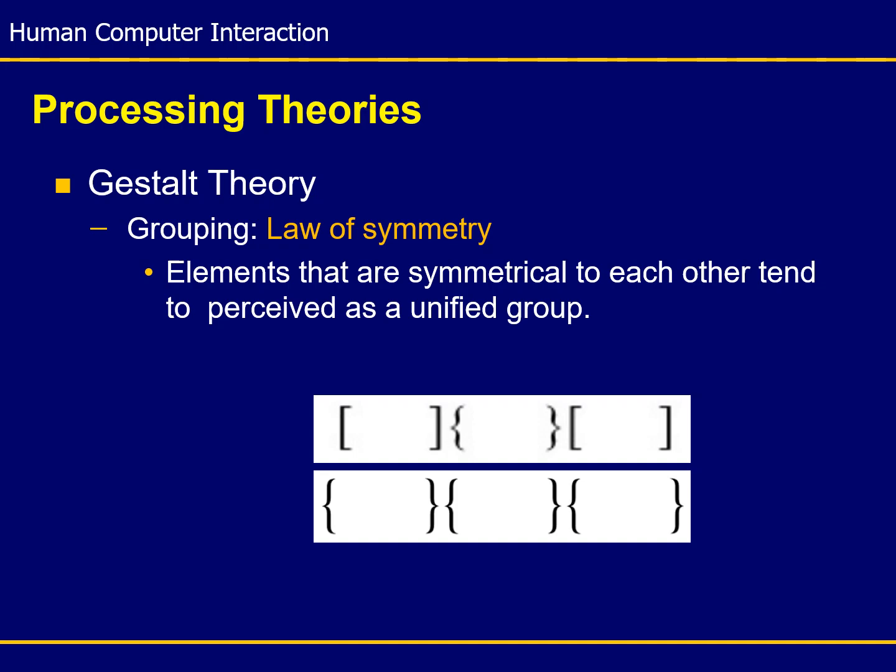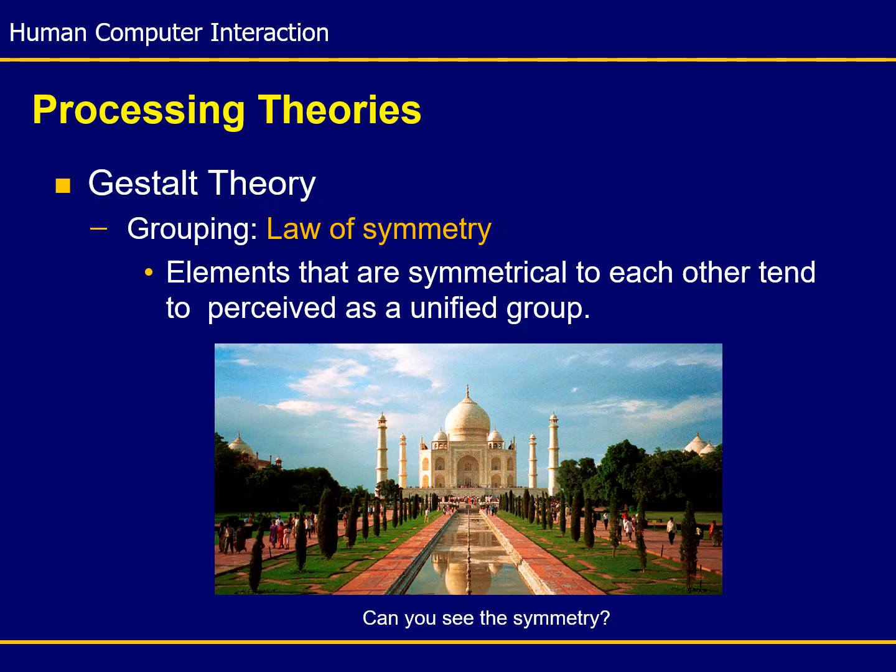This is actually what you're seeing at the bottom here in these images. If I ask you what you are seeing, you will tell me you are seeing one bracket and the opposite of it. The symmetry attracted your eye or your perceptual processor. Where do you see this? I couldn't find a better example than the Taj Mahal.